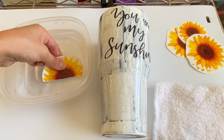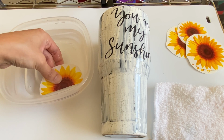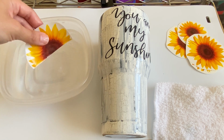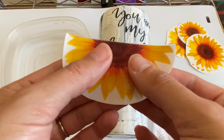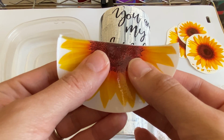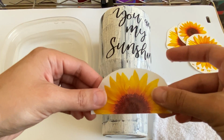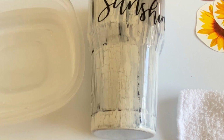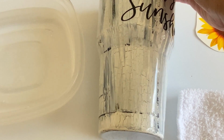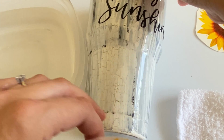Now what I do is I kind of just touch it after it's been sitting a while and see if I can move it. And I don't know if you can see, but let me pick it up and see if I can show you. See how easy it is to slide up and down? That's when you know it's ready. So what you're gonna wanna do is, and let me zoom in here, is I like to pre-wet my surface.